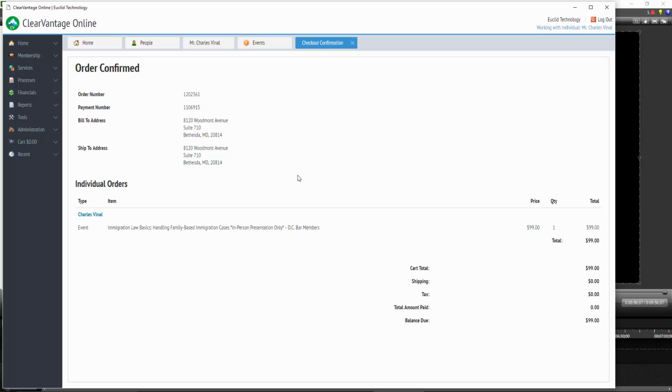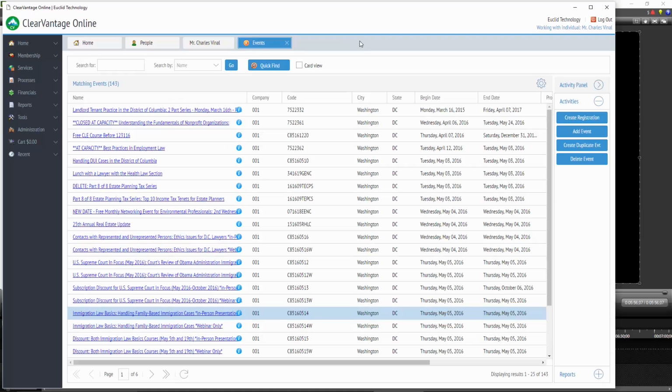It has a link in that registration to go in, and then at that point the person can view that registration online. If there's functions, they can update their function, they can update their badge information. But again, all in one seamless package that works on any device.